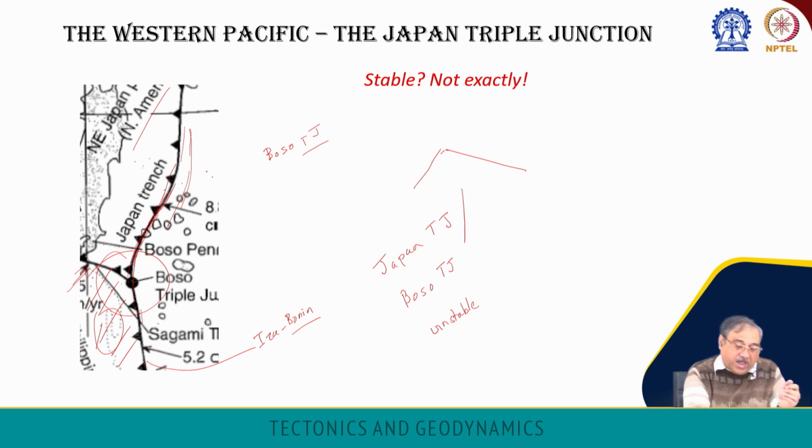So I've shown you a TTT triple junction on Earth, which is unstable, but it's trying to evolve into a stable geometry, because there are some TTT configurations which are stable. Once it is unstable, that means there would be some change in the geometry. We are looking at it at an instant in time. It is unstable at this instant. But in the next geological instant, which could be thousands, maybe a million years, that sort of scale, it will try to evolve into a much more stable geometry, because the present geometry is inconsistent with stability.